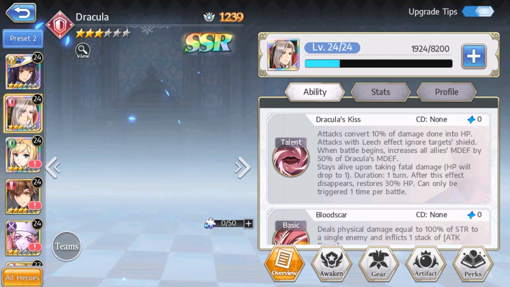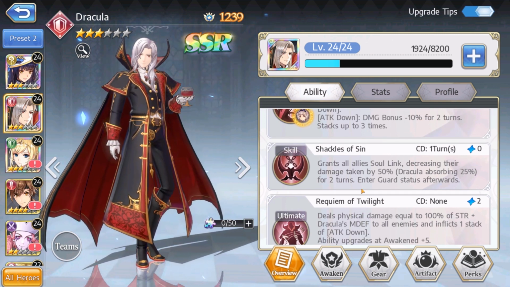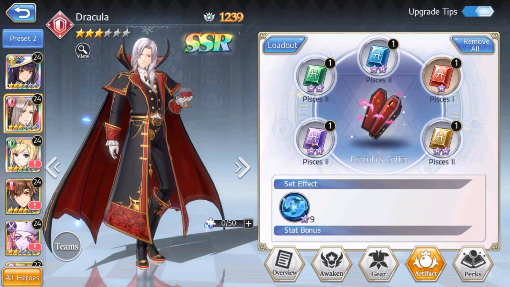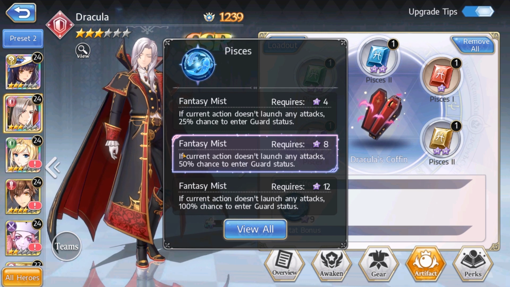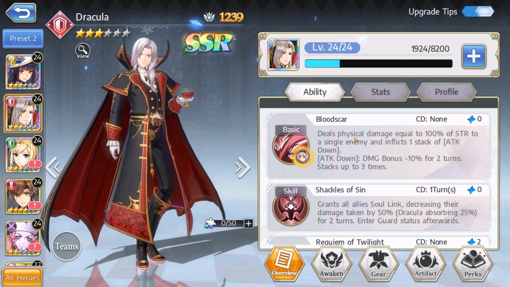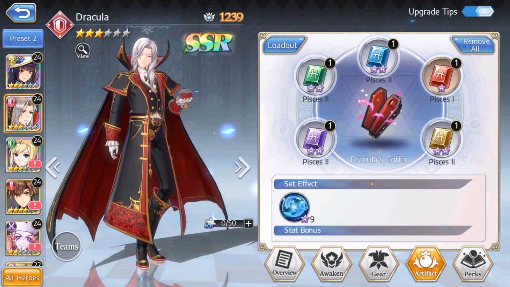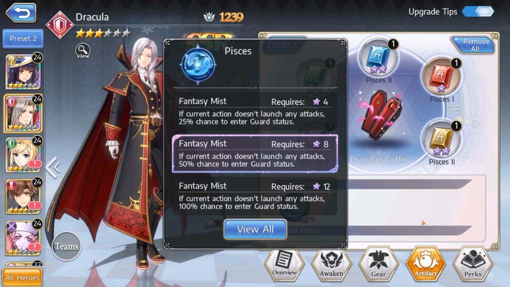The next hero I'm using is Dracula. His Shackles of Sin is just amazing. One thing I've noticed is that once you're using Shackles of Sin, I actually tried to activate my new artifact that I've built up, Piskies. Piskies has an ability with a 50% chance to trigger Fantasy Mist, which means that if he uses Shackles of Sin, there's half a chance that he'll trigger his Fantasy Mist, and I've seen that happen a lot of times.